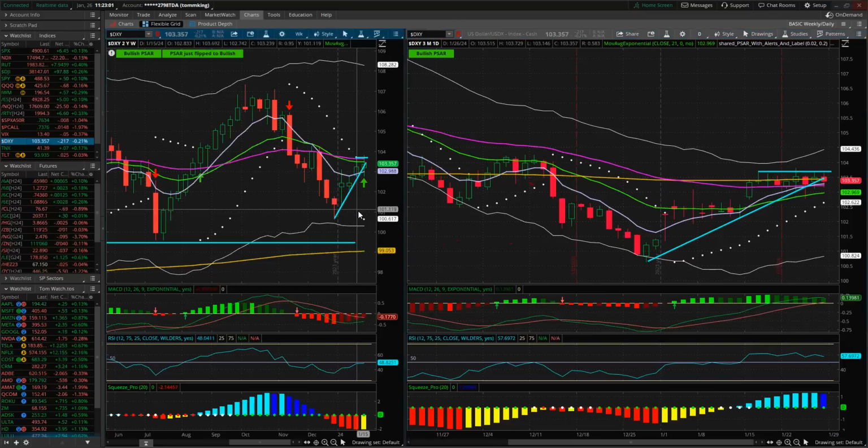All right, so you can also see on this week, we got a PSAR bullish reversal on the dollar. We went up, and when we tag one of the dots, all we have to do is tag a dot that will flip it to a bullish or bearish trend for the most part, which means we won't flip bearish necessarily until we come down and tag one of the white dots. Okay, so until we tag a white dot, which is a long way down right now, we have a bullish trend going on.